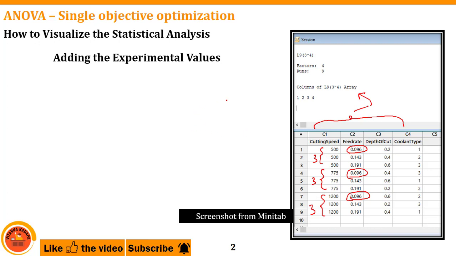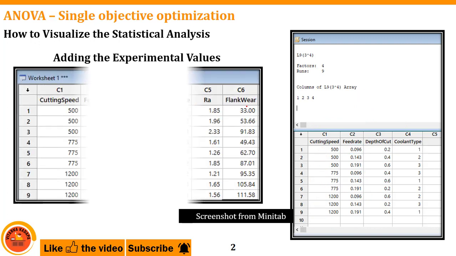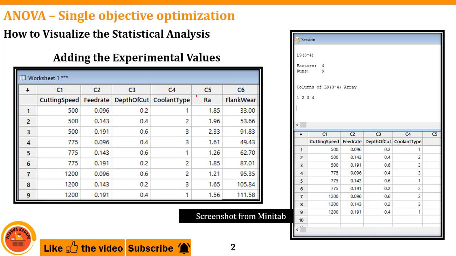Next we will go with the next one. This talks about my output parameters. Ra and flank wear are my output parameters. After machining the 17-4 PH stainless steel by using sustainable machining, I am going to estimate the surface roughness as well as flank wear. So two things I am choosing here, Ra and flank wear. I will copy Ra and flank wear into this sheet, where there will be some extra columns, and in these I will add these values clearly.